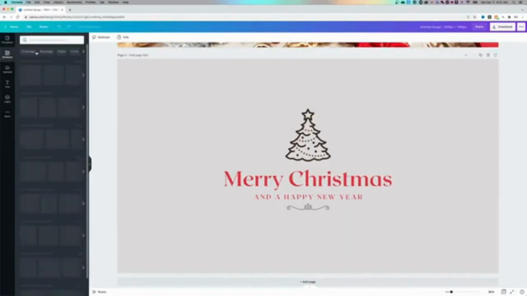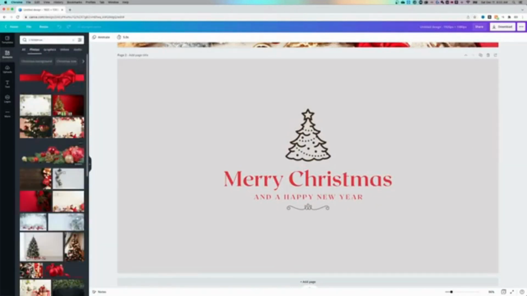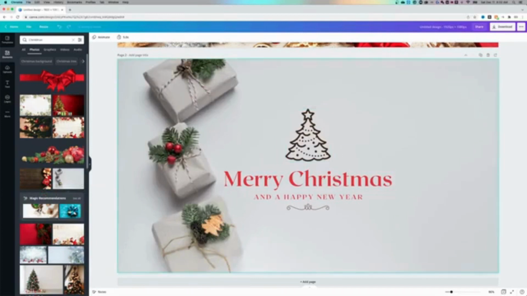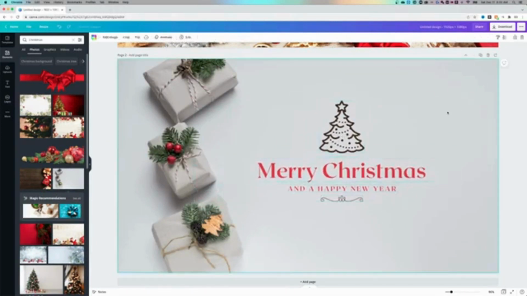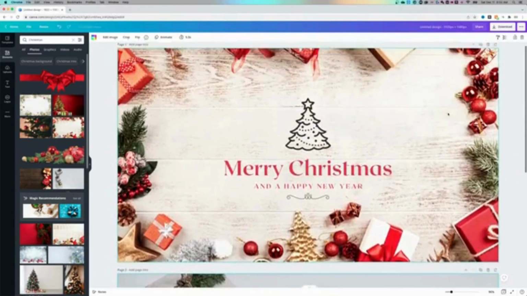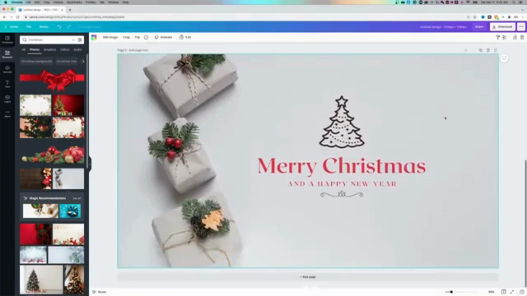We detached and deleted that photo. We could go back over to elements. We could search for something like Christmas, go to photos, and maybe find another background that could work. We could drag this one out. If we drag just over the edge of our background, it'll actually place it in there. Then we could move our elements around if we wanted to and have a different background on the next page. That's how you can get rid of whatever photos are back there and edit your background to be exactly the way that you want it to be here in Canva.